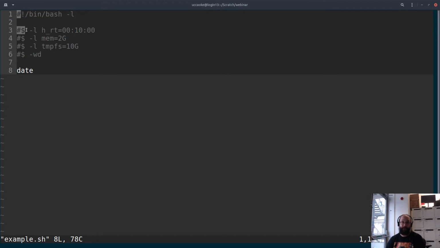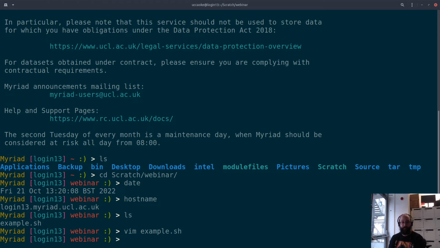And these special comments, which start with $, tell Sun Grid Engine, which is our scheduler, what your resource requests are. So here I've put -l, which says resource request: hard runtime limit, h_rt, slightly annoying name, but okay, is 10 minutes. I want it to be given 2 gigabytes of RAM. I want it to be given 10 gigabytes of temp storage on the disk. This is seriously excessive because all we're going to do is run date and hostname. And I tell it to run in, and I've made an error here, see? In the current working directory, which is -cwd, and we want to run date and hostname. So we save that. So we've got our shell script.